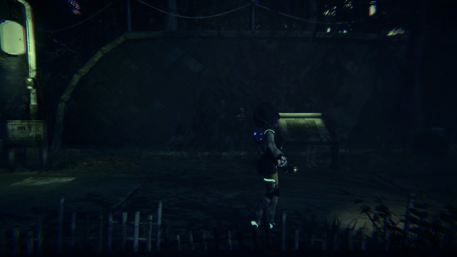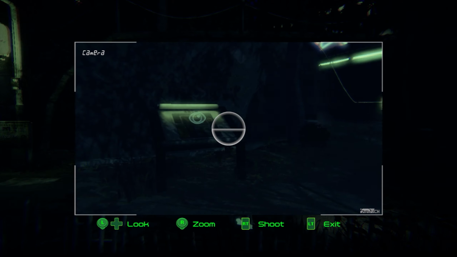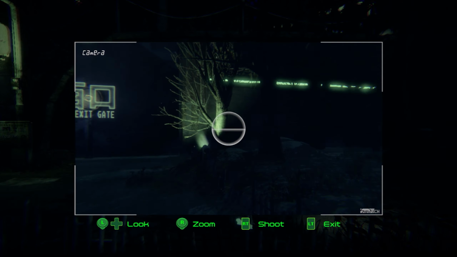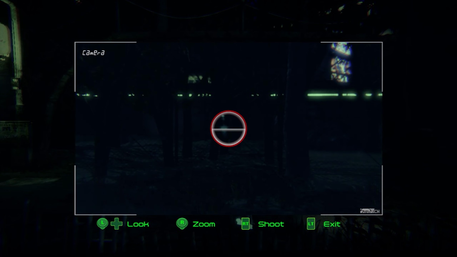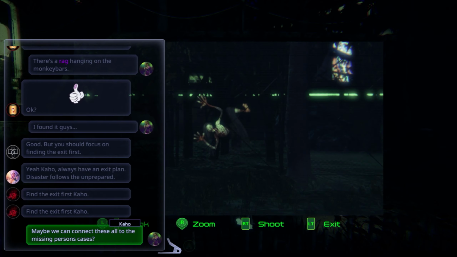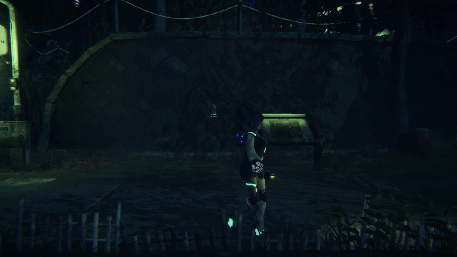And then we're going to open our camera here. So I saw some ghost legs on the left hand side, but what we're going to do is pan to the right, look out over the grassy area, and you should find another spirit. Zoom in a little bit and take a picture. And then that is our third spirit taken.